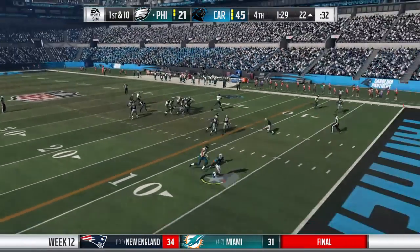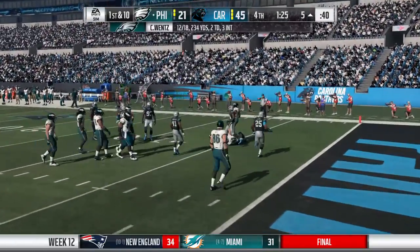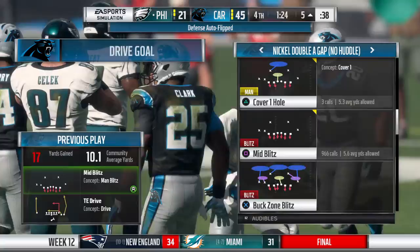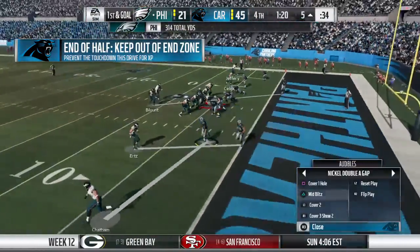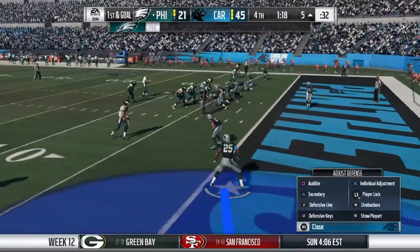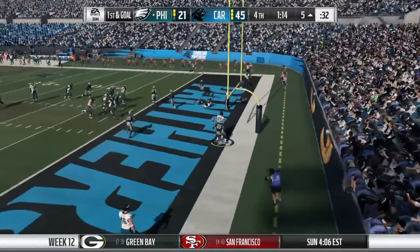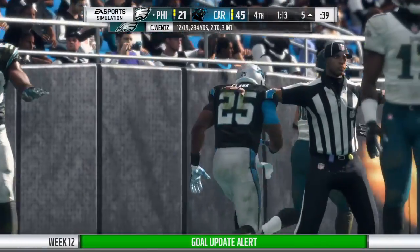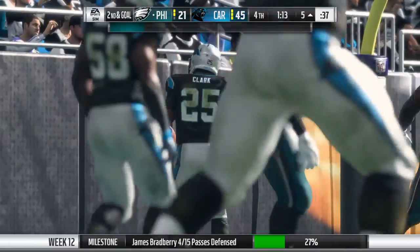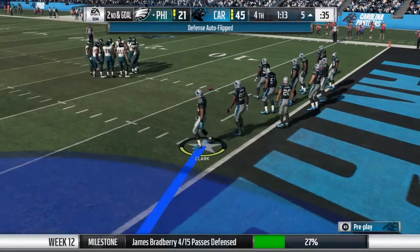Wentz to throw again. And this is Selleck here with a grab, and able to get him down, but he does reach the 5. 17 more yards on that one as they keep the drive rolling. But when you hit him on the move like that, and he's able to get into open field with a full head of steam, oh boy, it's going to be tough to get him down. Yeah, there was a big window. They're lucky they did get him down. Oh, he had 6 points in his hands there. Couldn't hang on. Second down.